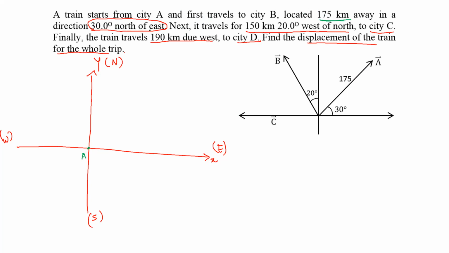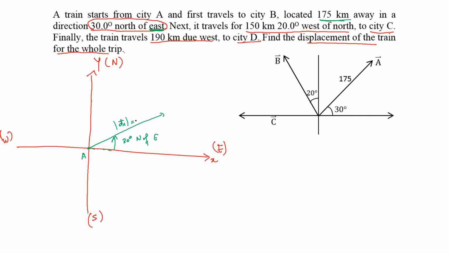I have to look first at this. This is east. And then I go 30 degrees in the direction of north. Okay? So this is east, right? 30 degrees in the direction of north means here. This is 30 degrees north of east. You start by east. This is the east direction. You go 30 degrees north of east. So this is the first displacement. I will call it D1.